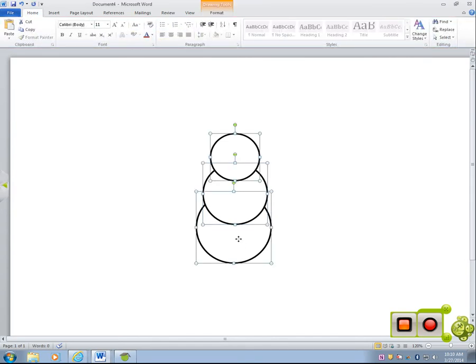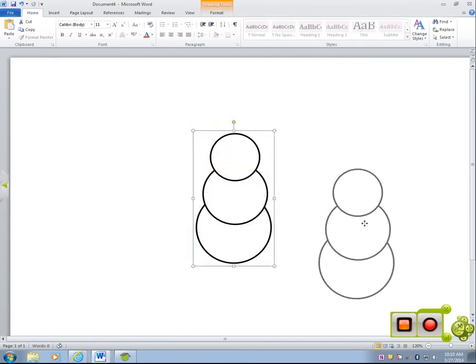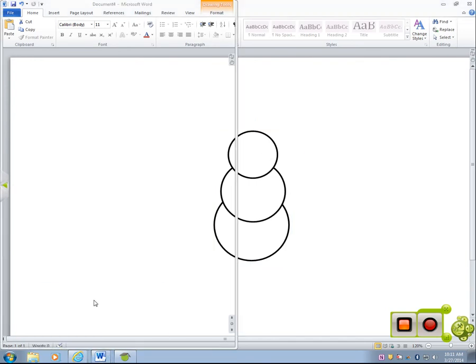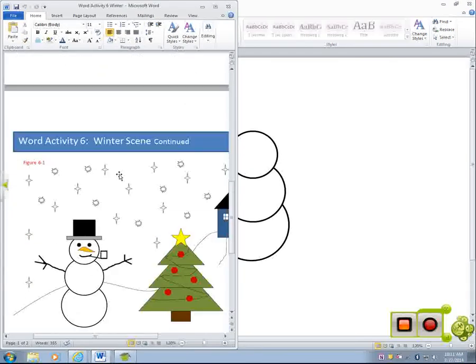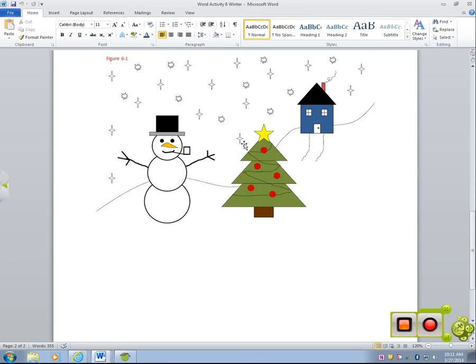Control, select my circles. Right click, group. That means you can move it around as one. Makes it easier. Then it asks you to do some specific stuff for the hat. And then after you do the hat, you're going to move on and just recreate this picture by eye the rest of the way. Okay, and I will leave this picture up on the board for you guys so you can also have it up here if it's easier to have it up here.